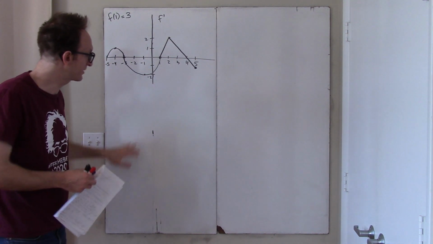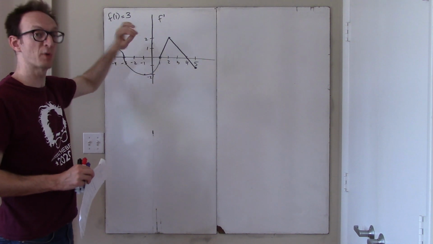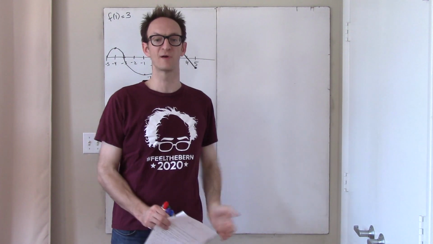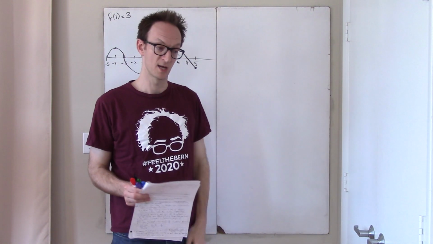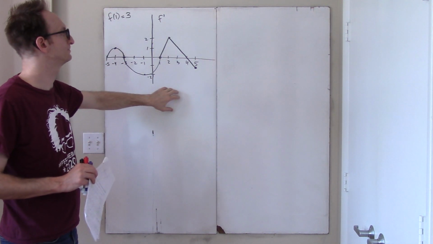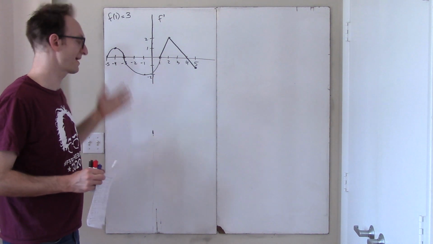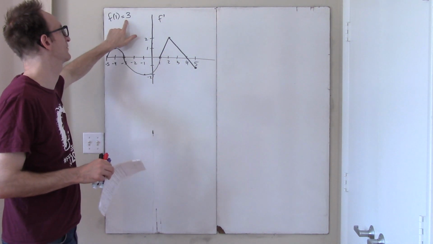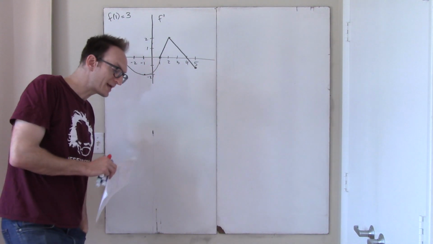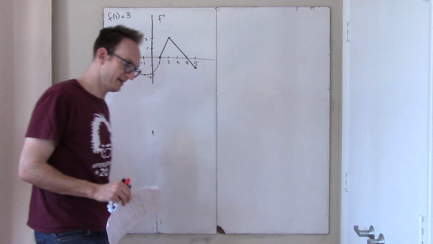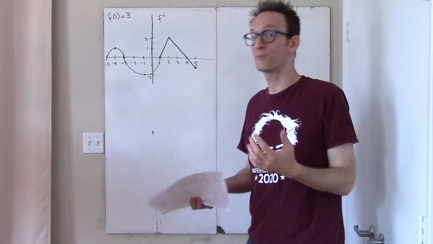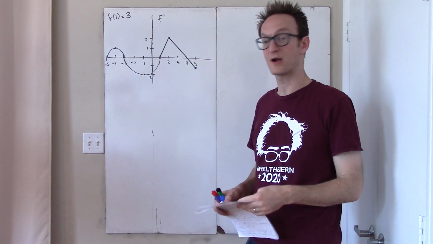And the most important thing to note is that this is a graph of f prime. So we are going to be reasoning about this function f, but the function f itself is not depicted. Instead, what we have access to, so to speak, is f prime, the derivative of f, and the tiny extra little piece of information that f of 1 is 3. Okay, so in some ways this is almost, well, we almost could have done problems like this before talking about the fundamental theorem of calculus explicitly.